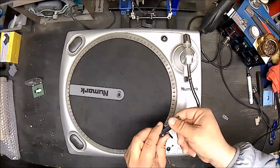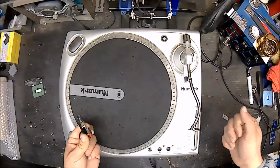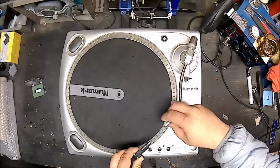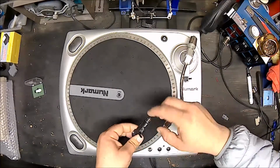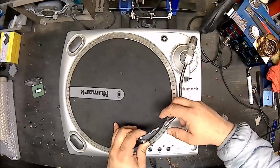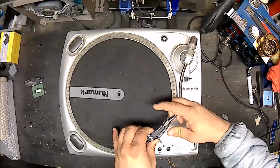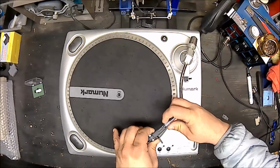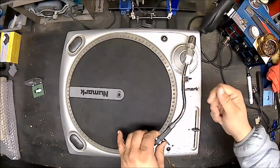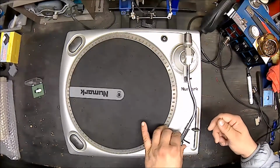Alright. And then you don't want to drop it. You damage that and you're out another stylus, and you spend another $10. So this has a little pin up at the top here, and that will go like that into a little receiver at the top there, and it slides in, and then you turn it counterclockwise until it's nice and tight. Don't wrench it tight, just, you know, to where it feels comfortably snug. And there we go.